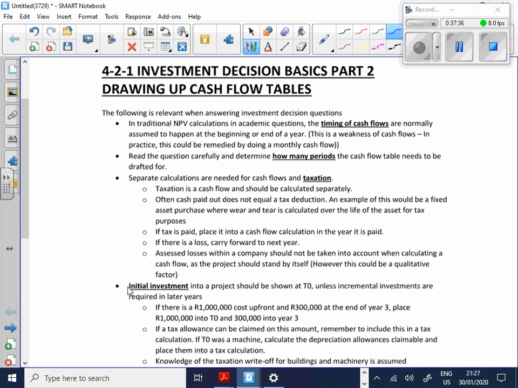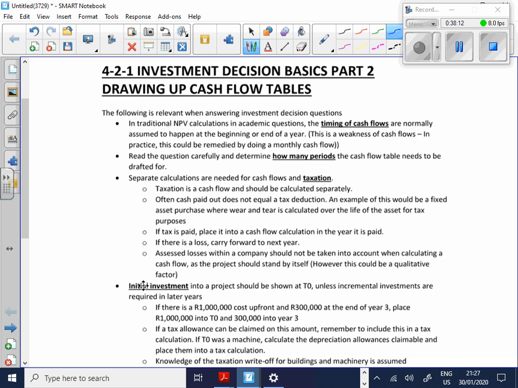Knowledge of taxation rights for buildings and machinery is assumed. They're not going to tell you how a machine gets written off for tax. How is a machine written off for tax? 40, 20, 20, 20 if it's new, and second-hand is 20% straight line. Buildings, factory buildings at what percent? 5. This is postgrad. They don't need to tell you this. You're doing tax as part of your CTA. You need to know how this stuff works. If you get a patent, you'll do it at 5%. You get a design, you do it at 10%. You're required to know this for CTA. Are you guys comfortable?